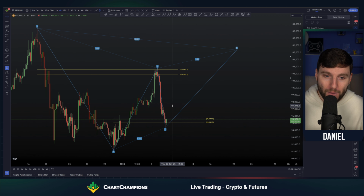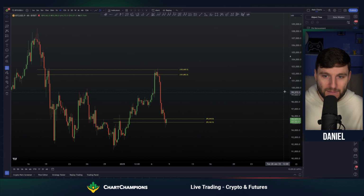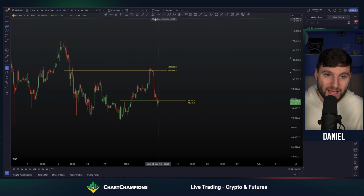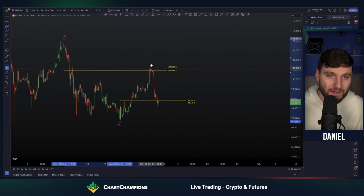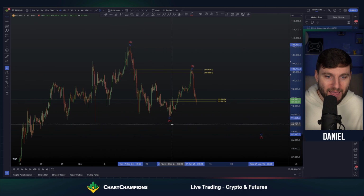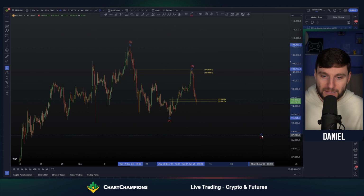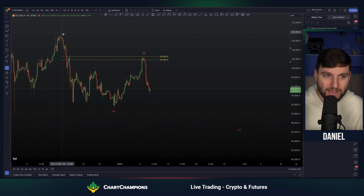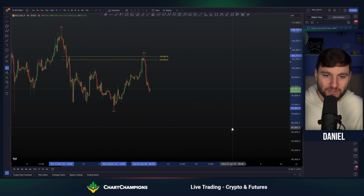If we are, though, to see a lower high here and a new low made, yes, we can be looking for that C. But there's one thing very important that you should be aware of, and that is if we're in for a bigger ABC correction in terms of the Elliott waves. Then we can be looking for that bigger A, B, C, which is going to bring us down towards $80,000, but I would say between $84,000 and $87,000 for a much bigger A, B, C. That's something to be aware of if we do not get the pivots put in around $92,000 to $93,000 and move up for the harmonic. We are going to be looking for a further decrease in price to around $84,000 to $87,000 to complete a bigger A, B, C. That would be viewed more as a zigzag type pattern for a bigger retracement to the downside.